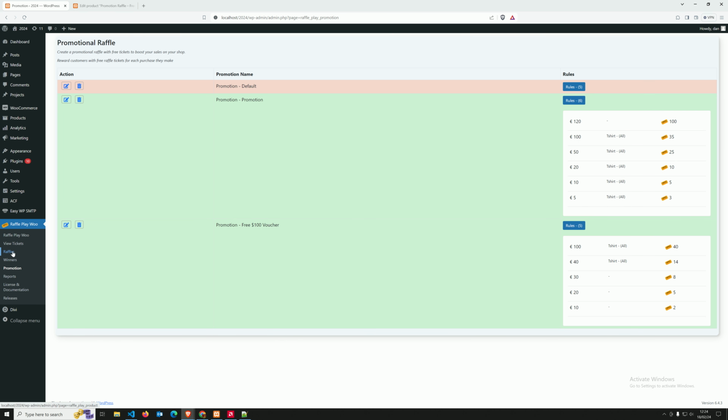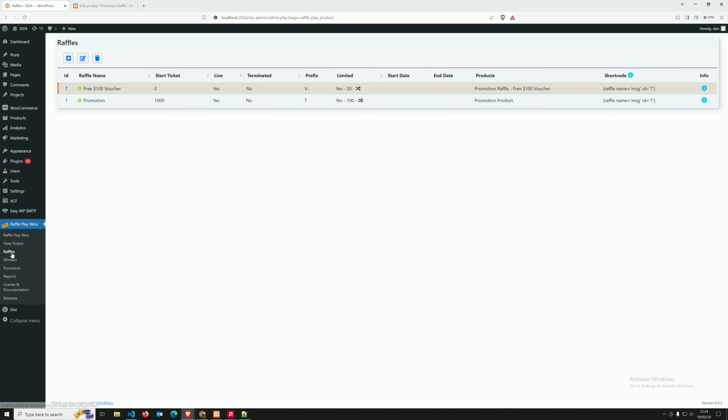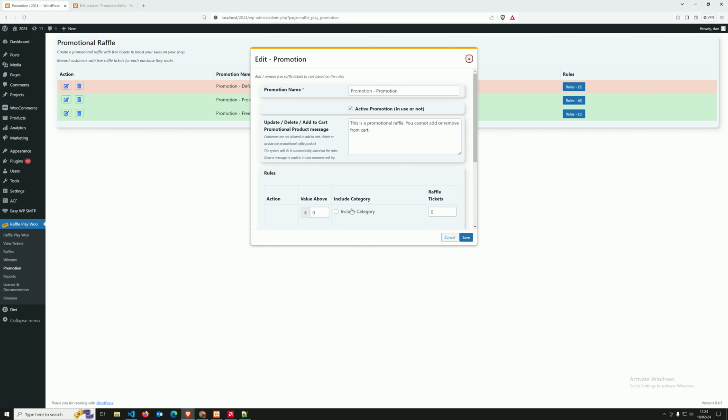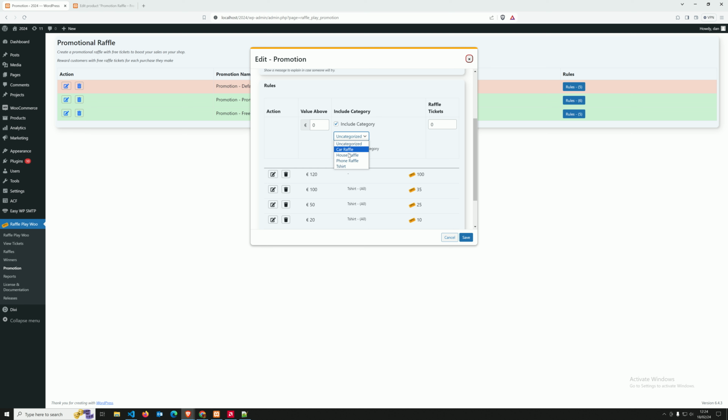So this is pretty much it. Remember, when you set up the raffle, first of all you have to have the shop set up. If you have products and categories and the products are not linked to the categories, this part here is not going to be displayed.